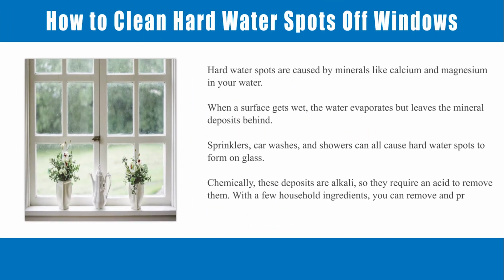Hard water spots are caused by minerals like calcium and magnesium in your water. When a surface gets wet, the water evaporates but leaves the mineral deposits behind. Sprinklers, car washes, and showers can all cause hard water spots to form on glass. Chemically, these deposits are alkali, so they require an acid to remove them. With a few household ingredients, you can remove and prevent further mineral deposits.